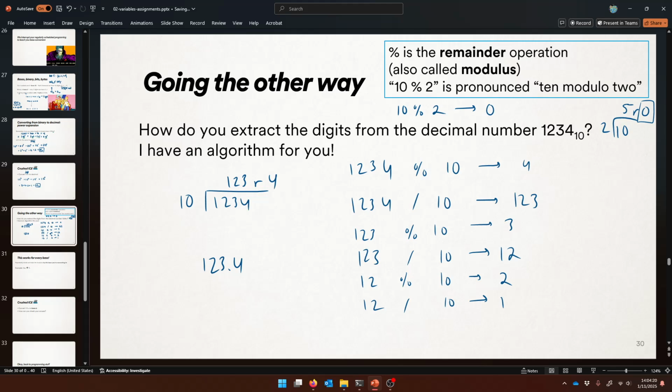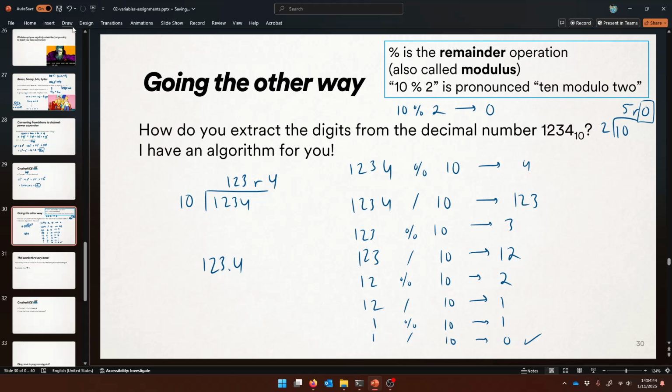That's 1, right? And then I'll get the rightmost digit of 1. This is an algorithm, so I'll show you the stopping condition. The rightmost digit of 1: try to divide 1 by 10. It goes in 0 times with 1 left over. All right, chop off the 1 from 1. 1 integer division by 10 gives me 0, all right? And once you hit 0, then you know you're done. There's no digits left. So that's our stopping condition.